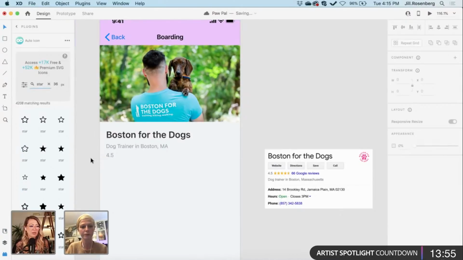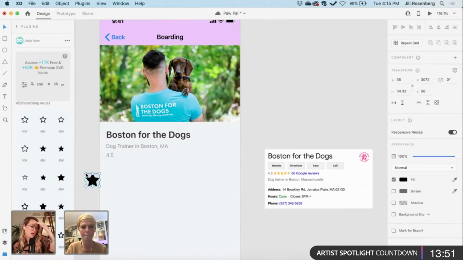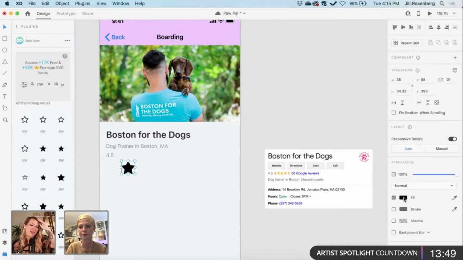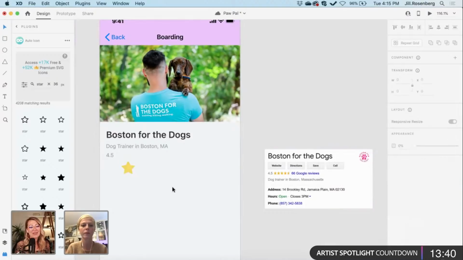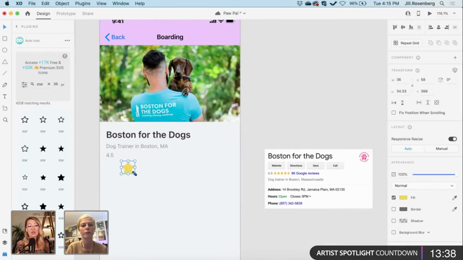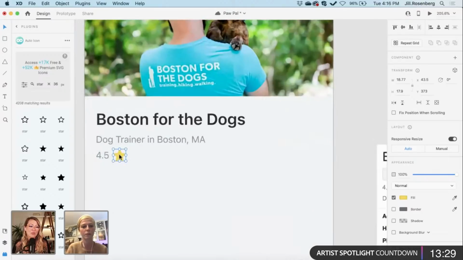For those of you who are in the chat and just watching, I'd love to know, have you guys designed anything in XD yet? Or is this maybe your first time seeing anyone design in XD and you're just trying to get a feel for it? I know we did have some people mention they're just getting into UI UX and this is helping to see someone else's process. I'd love to know a little bit about you guys and where you're at in your XD and design process.